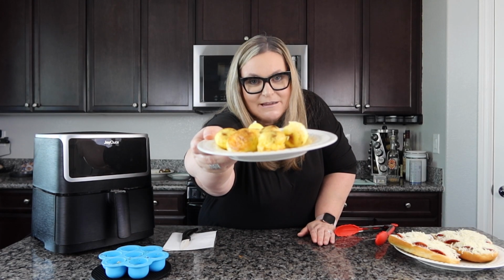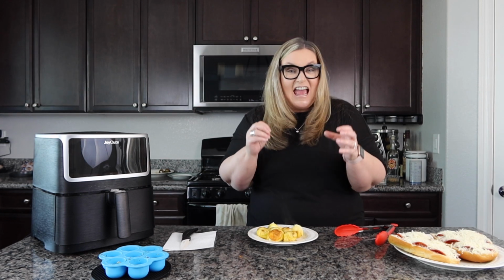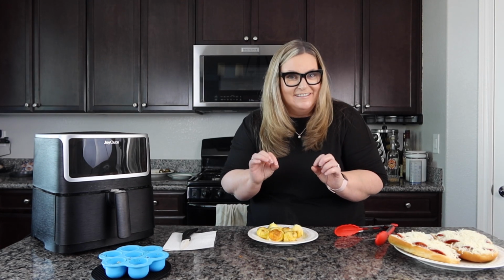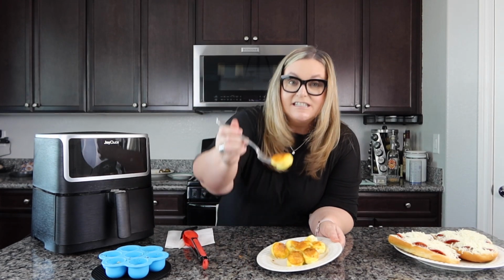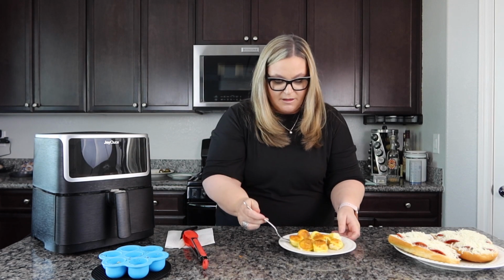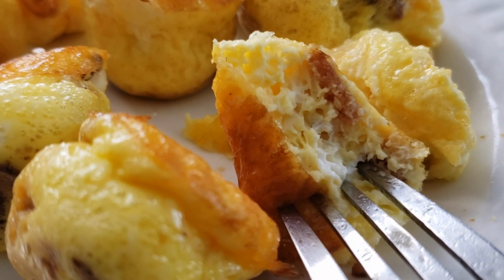Do you see the steam just rising? Oh my gosh. And it smells so good. It's gonna be cheesy goodness. It's gonna be egg, bacon, and just amazing. I love how the cheese made little bubbles. I grabbed a fork. So remember this toasted top, that's cheese. It just perfectly forms this little circle. And I'm just gonna quick cut one in half here. So look at kind of like the air pockets in there.